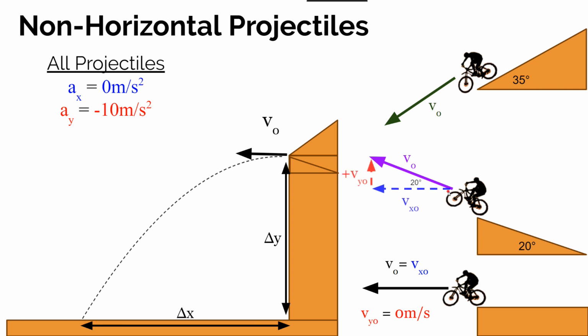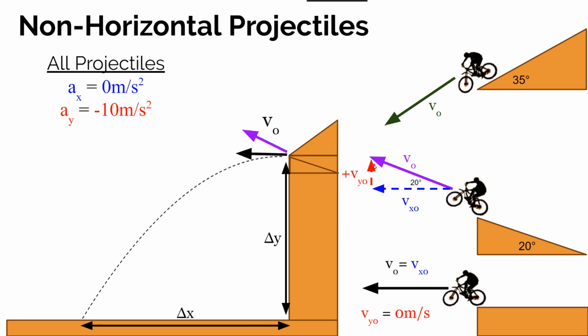And so just like we did with forces, when we had a force at an angle, we broke it up into its horizontal and vertical components. We'll do the same thing with its velocity. So if the initial velocity is at an angle of 20 degrees or some positive angle, it's got an x component to its initial velocity, and a y component to its initial velocity.